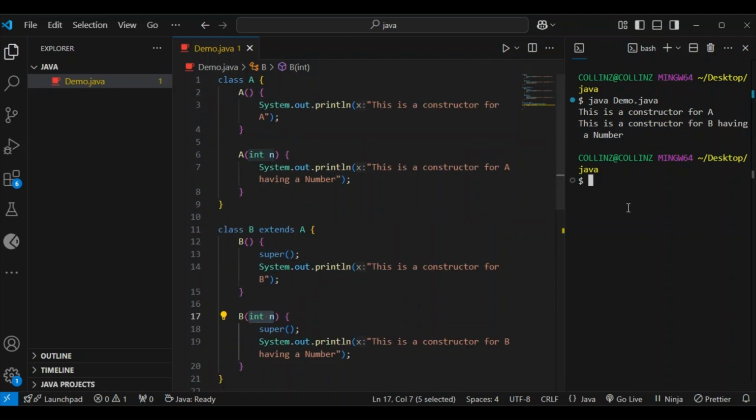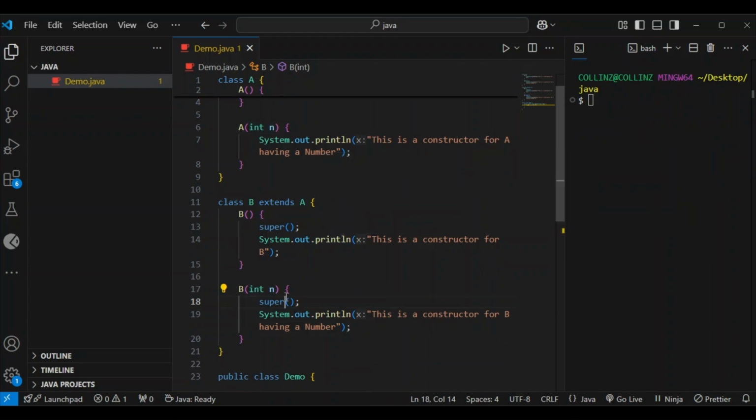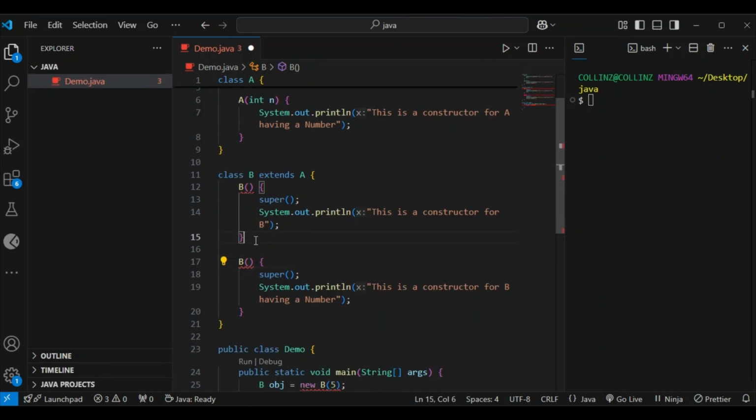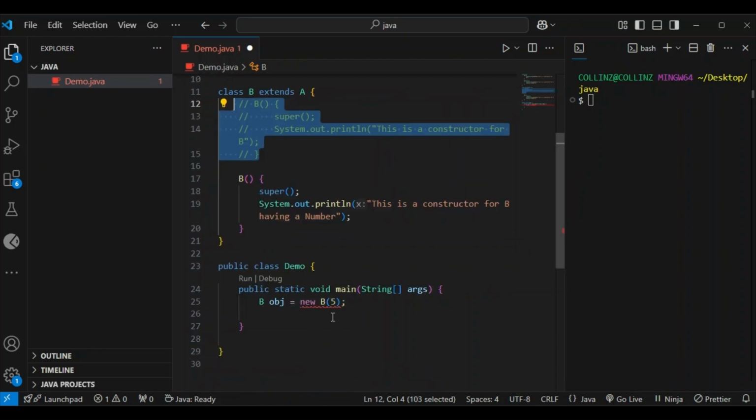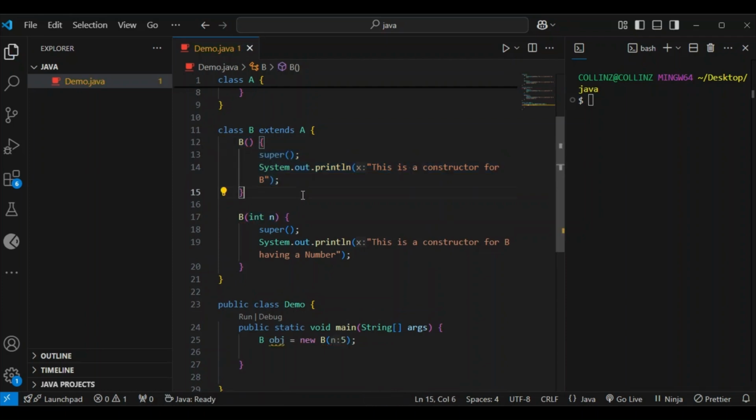I have another thing that I want to do. What if I don't pass arguments here? I first remove this. You see that this one is not accepting, because we are trying to pass arguments to a constructor which isn't expecting any arguments. So I'll put that back.